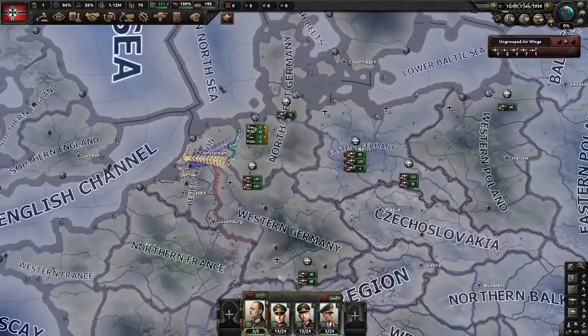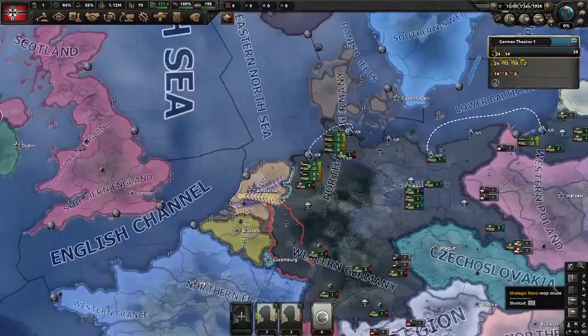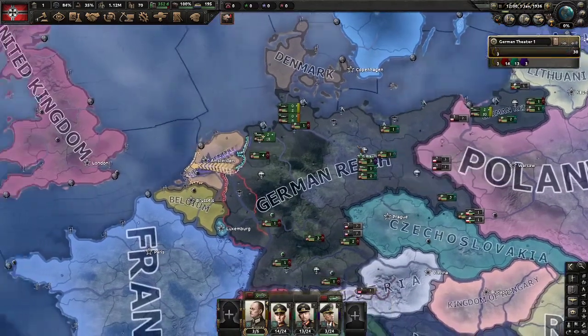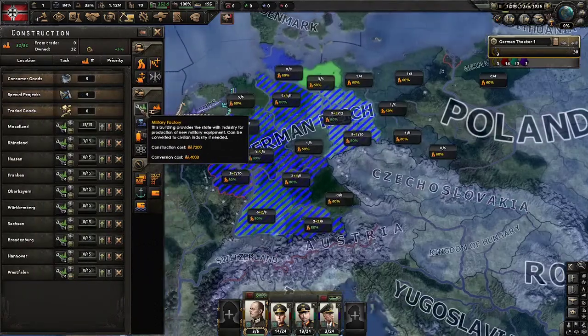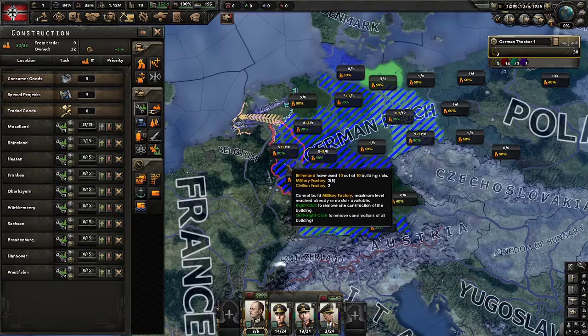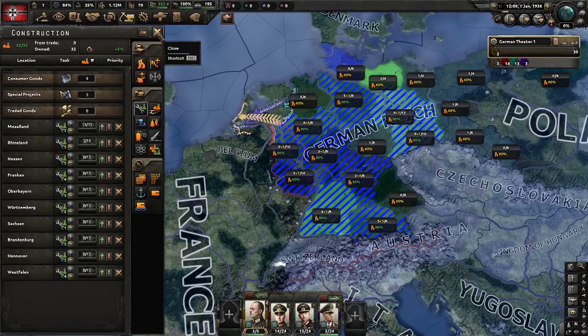Next thing you gotta do is set your air and navy straight, which is pretty simple. Combine them all into Berlin. Same thing with your navy at Wilhelmshaven, and then get them organized the way you like them. Next thing you're going to do is set your construction straight: build military factories, full military factories in every place that has 80% infrastructure. This way they can be built as fast as possible.